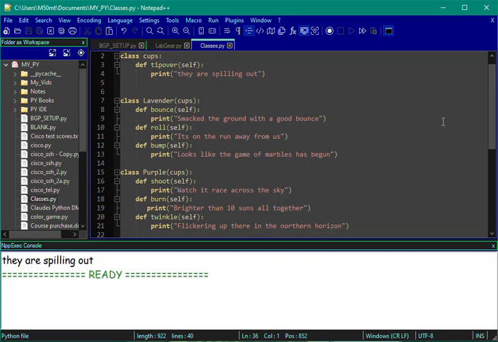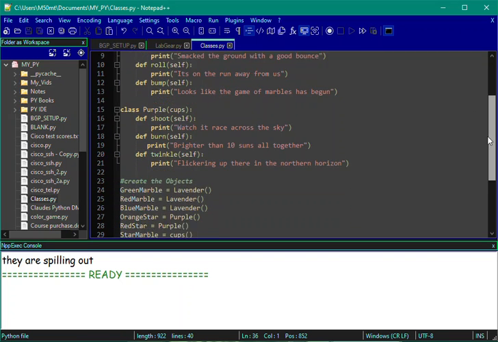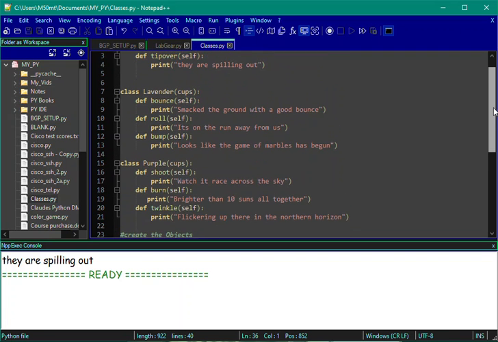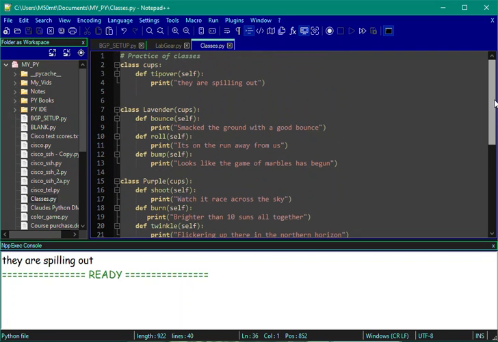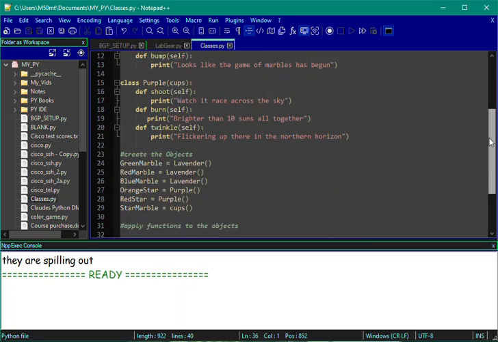So that function tip over is actually, like I said, a function of the parent. So the child object, the child class, let me put it that way, inherits the parent class functions as well.